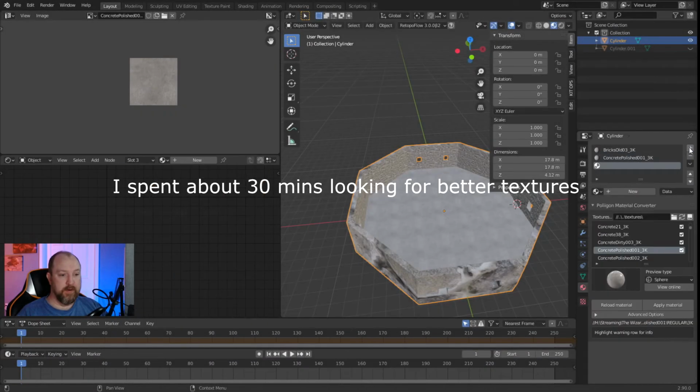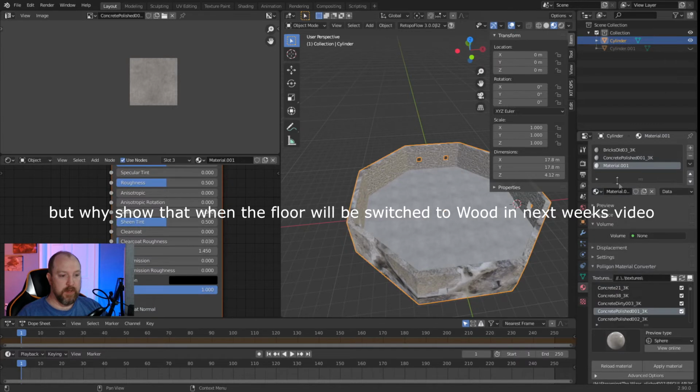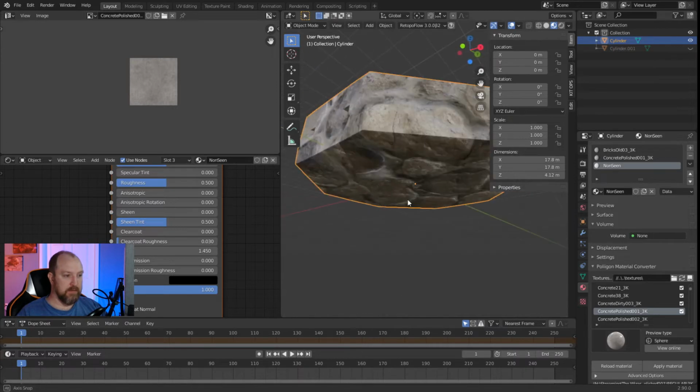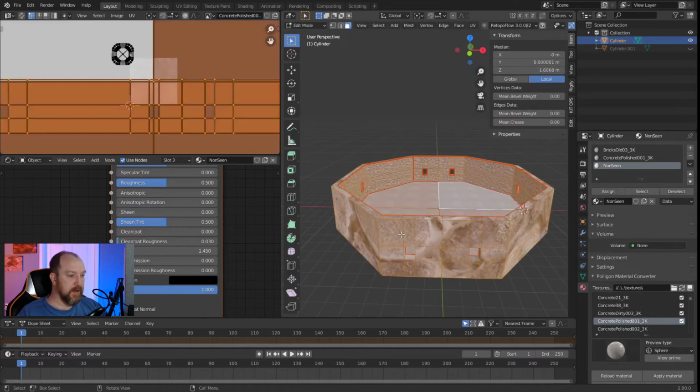I'll add another texture, and we're going to call this one new. And this one is going to be non-scene. We'll use this on everything that we don't see, so we don't have to look at these big blocky blocks. So I'm going to tab into this.